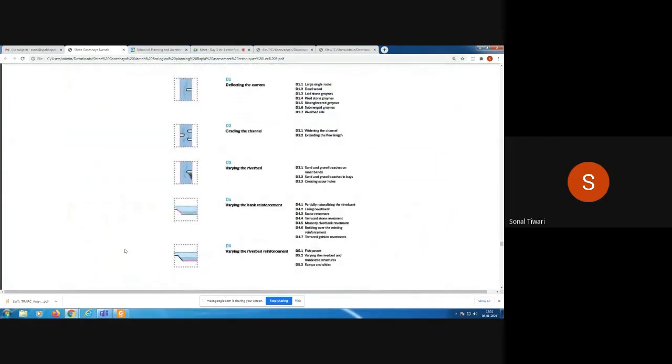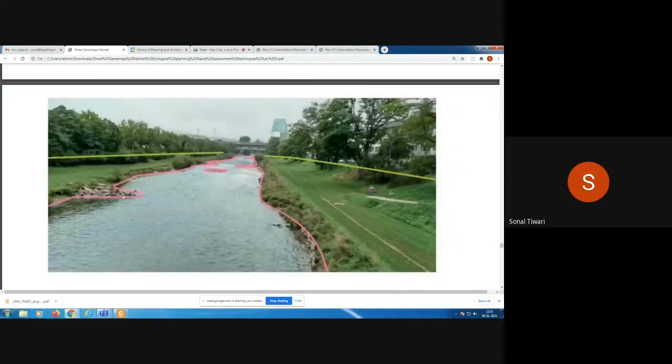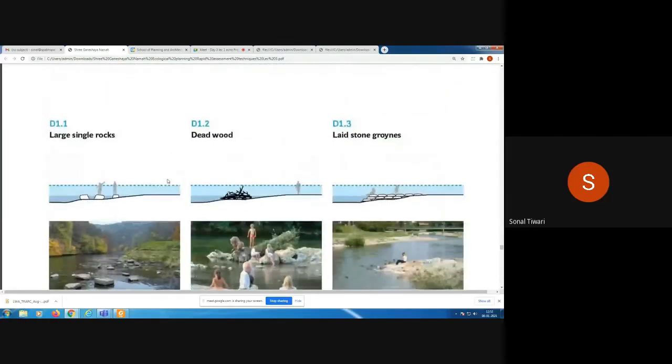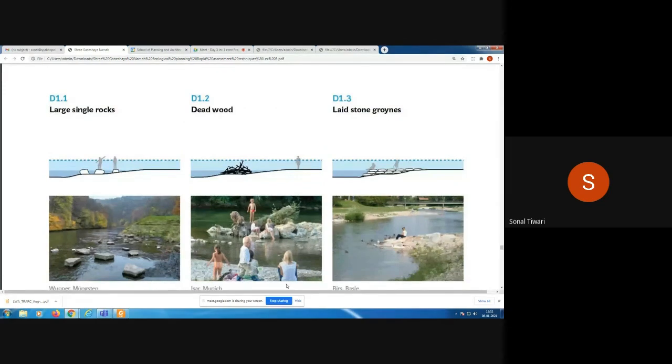So lastly, we will be talking about in-stream water features that can be helpful in restoring the river channel. There are these J bars or point bars. Water has an erosive action, so elements like this can take the impact of the water and allow the bank to be stable. And then there are deflectors or in-stream deadwood or detritus that can help preserve the river bank from further erosion. It can take the stream velocity. These measures are highly useful for riverine ecology and ecosystem.